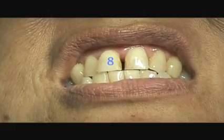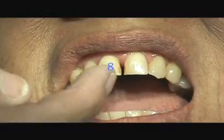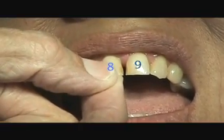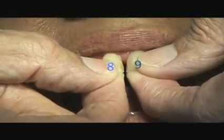Tooth number 8 has slight mobility. It is sticking out to the labial and has an open contact with number 9. Tooth number 8 will be extracted and replaced with the immediate Carlson Bridge.